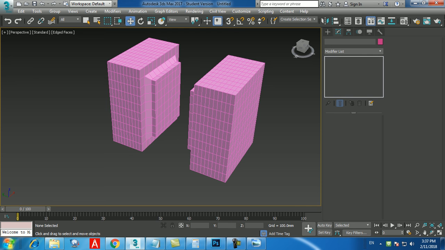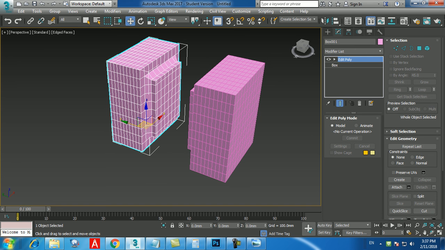Good. Select any one of the box, doesn't matter which one. You see the option here called attach.